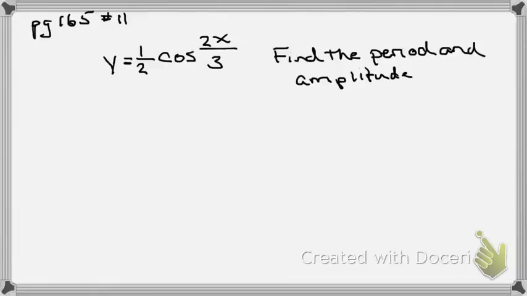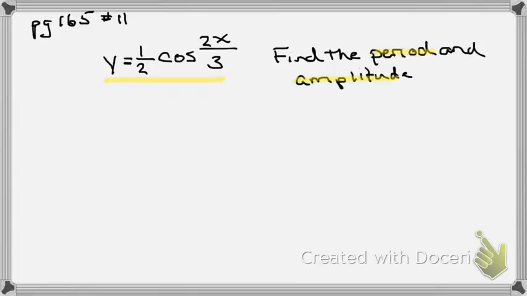All right, so this was one of the questions that was asked by First Hour today in the help box. I just want to walk through this one. It comes from page 165. It is question number 11, and it gives this formula, and then it says find the period and the amplitude of the function. Now, I could do more than that. I could make a graph, but let's just suppose I'm trying to find the period and the amplitude.